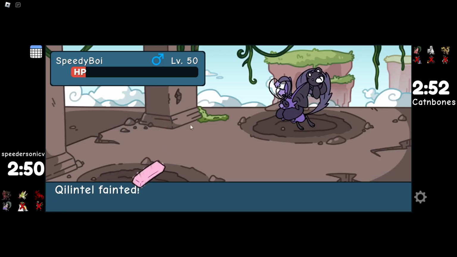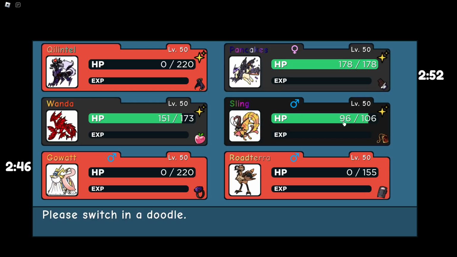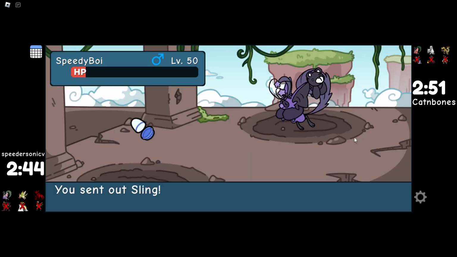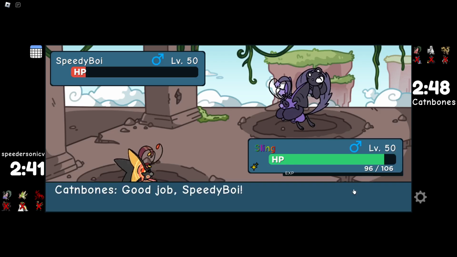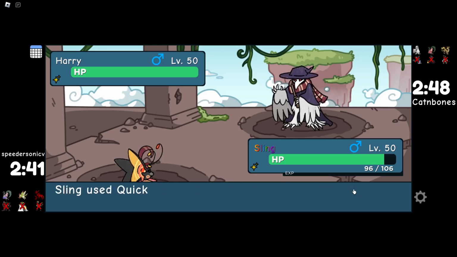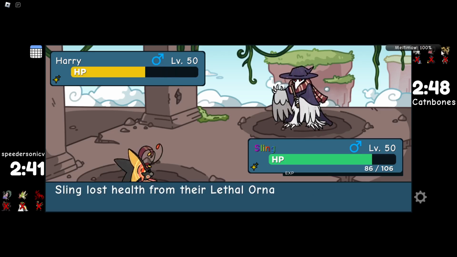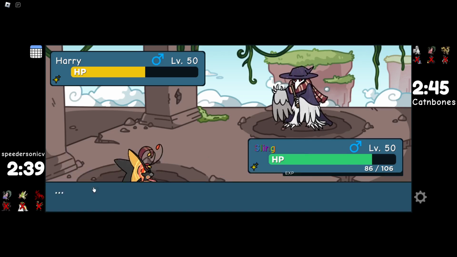Well, no. Wait, how fast are you? Yeah, no way. I'll go Springling. I want to try out Magical Springling someday, but I just know that normal Springling is just wildly better. What are you going into? If I do half, you die. Yeah, you're dead. Alright, then. I'll take it. I'll take this Leaf Blade kill.